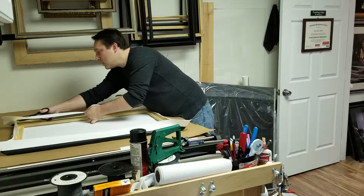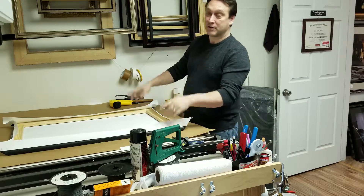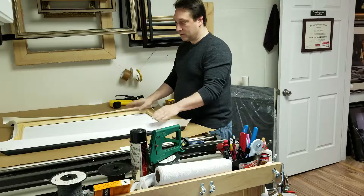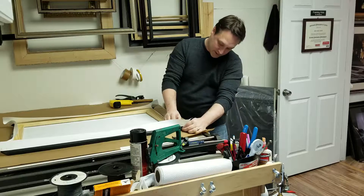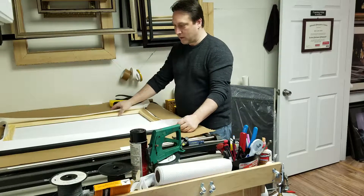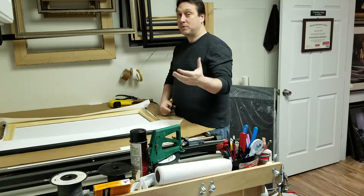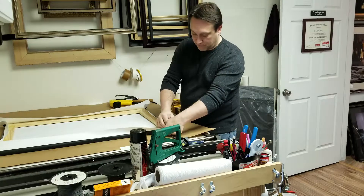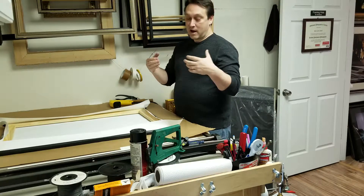We don't care too much about how perfectly we trim that, as long as it's pretty straight, because we're going to put a backing board over this with nails and do a full finished back. We do that with all our commercial stretches — they're all backed with tab hangers on the corners. We make sure the corner is right to the corner of the print. There are a number of ways to do the corners. Normally for a personal canvas we'll do it non-destructively — fold it over, you get that slight hump and a 45-degree underneath, but the canvas is all still there if anyone ever wants to re-stretch it.